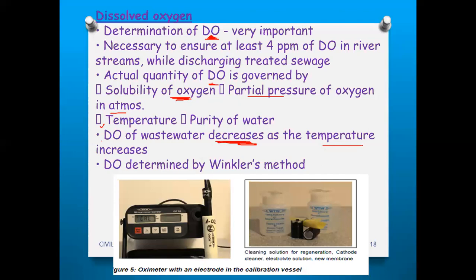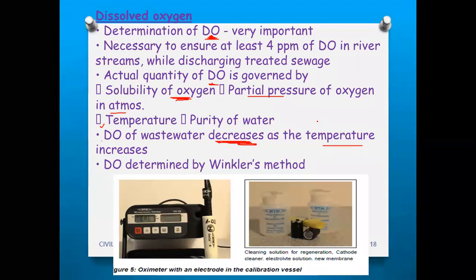So these topics are not going in very depth, because if you get any question, what are the physical characteristics of sewage wastewater, then those 4 points, write those 4 types and inside them 3 or 4 points. What are the chemical characteristics of sewage water, then write these main headings and inside them 1-2 points. So if the Winkler's method and other methods, they will not ask in depth. Okay, don't get confused about that.